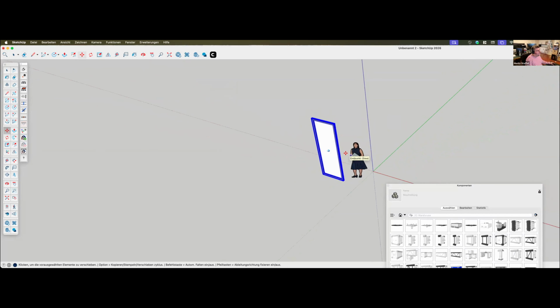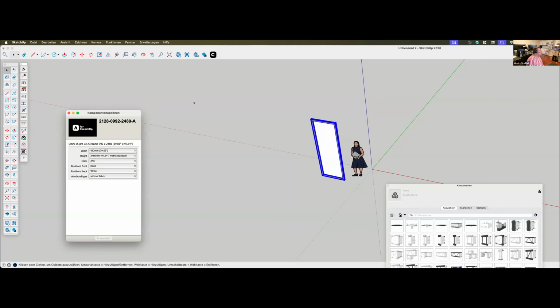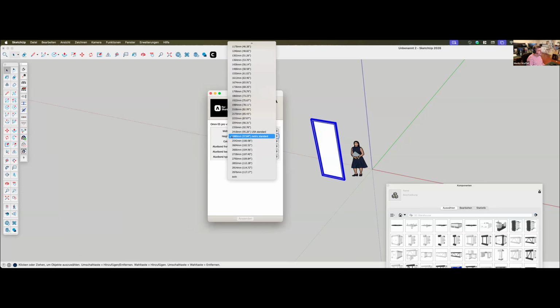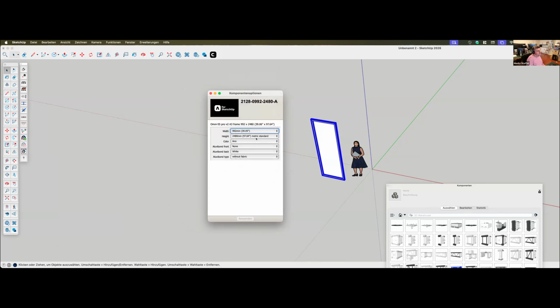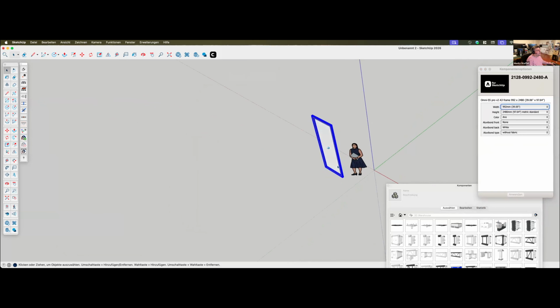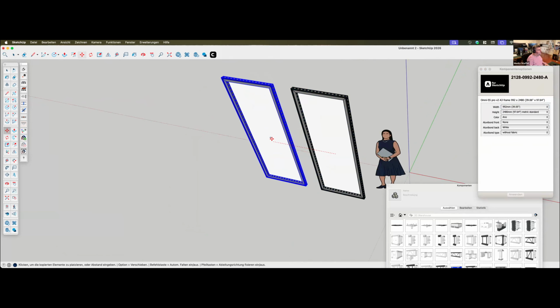The cool thing with the AluVision components is that they are dynamic components. So if you click on it, you can click on the dynamic components, and there are the component options, I think. Yes, and in the component options, you can select the width and the height of this specific element. So for example, the height is currently 2408 and the width is 992. So that is totally fine. We let it like this. We just want to know that there is the option. So if you now want to duplicate the specific thing, you click on it, you activate the move tool and duplicate move it in here.